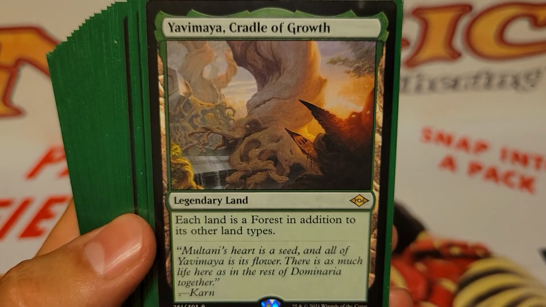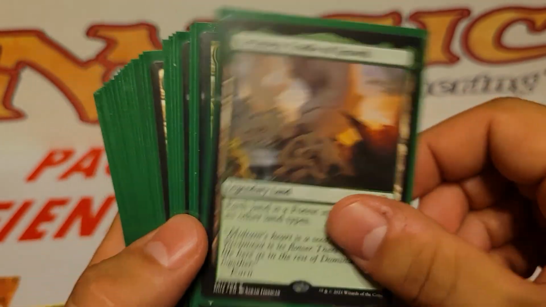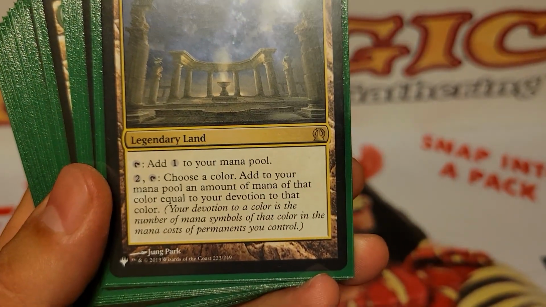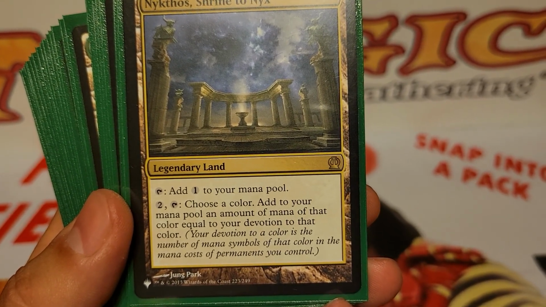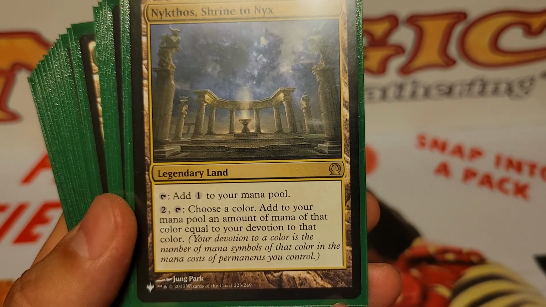We do have the Yavimaya legendary land. Each land is a forest in addition to its other types. We also have a Nykthos, which taps to add 1 colorless, but then you can pay the ability of pay 2 mana and tap it, choose a color, and then add to your mana pool an amount of mana of that color equal to your devotion to that color.